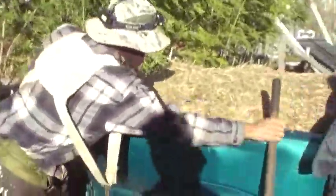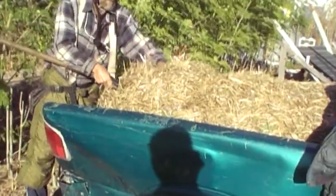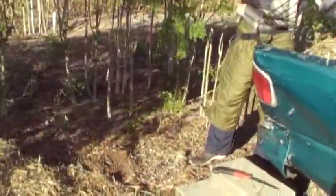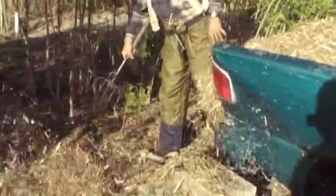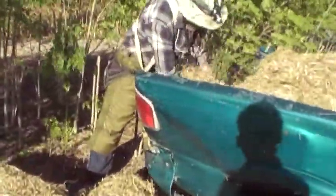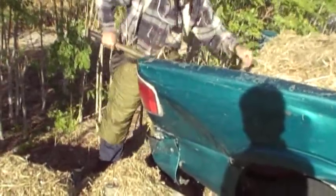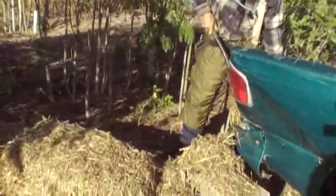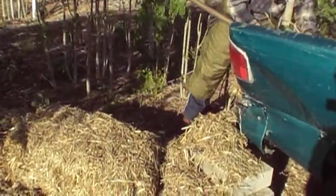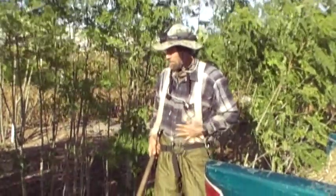I'll just take that — this is just old hay. You get it from places that sell hay; they'll have the old rotten hay. I just cover those things up with a foot of it. They've got a bale of it here — a rotten bale. I'll open that up. This has the best thermal properties and it works much better than leaves or anything else. I take that and build it up about a foot thick. I don't see any reason why, if I build that up thick enough, those won't survive the winter and come right back up in the spring.